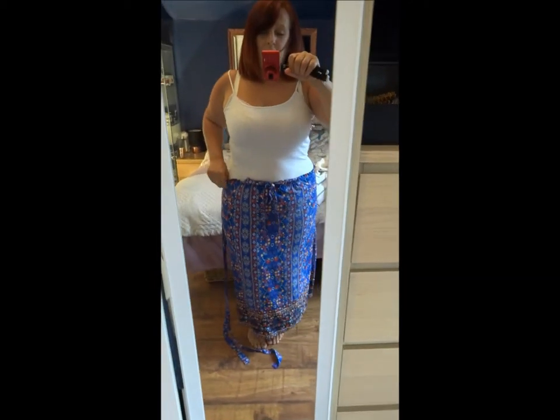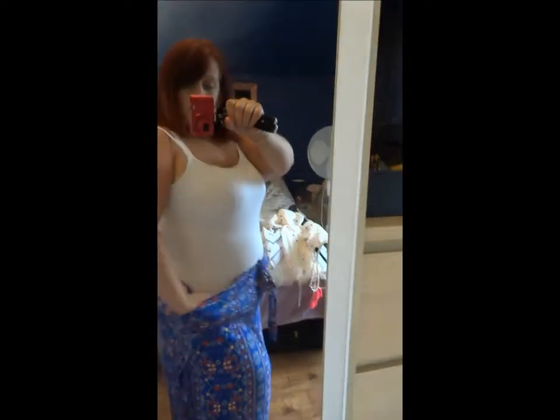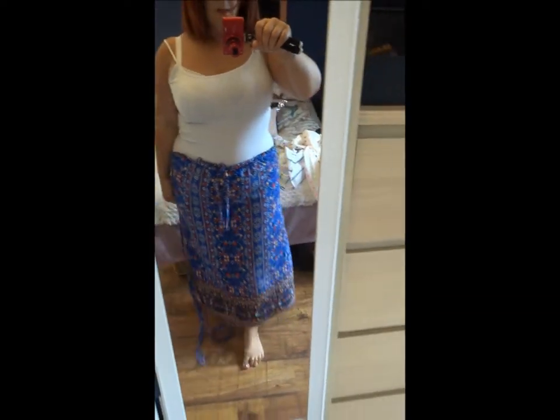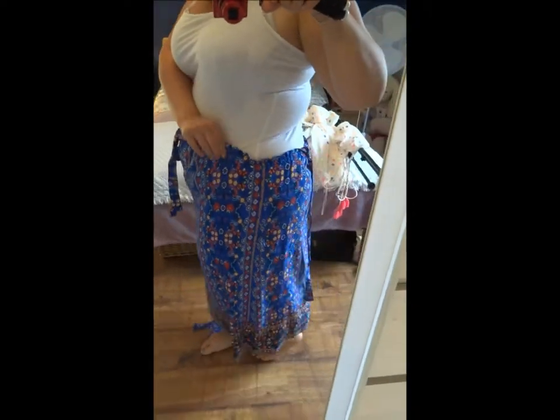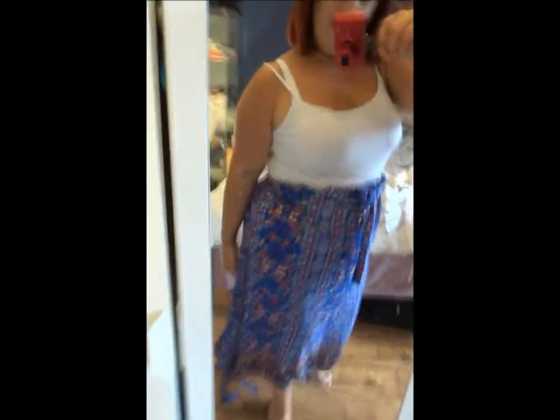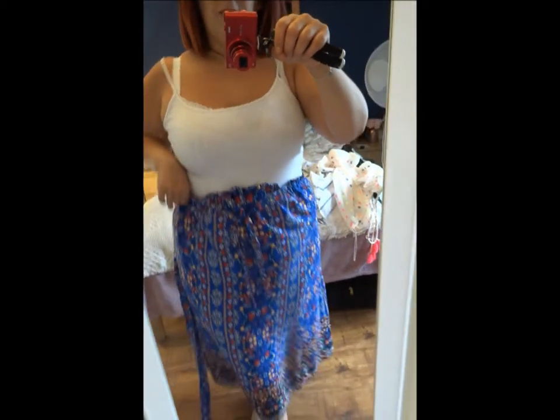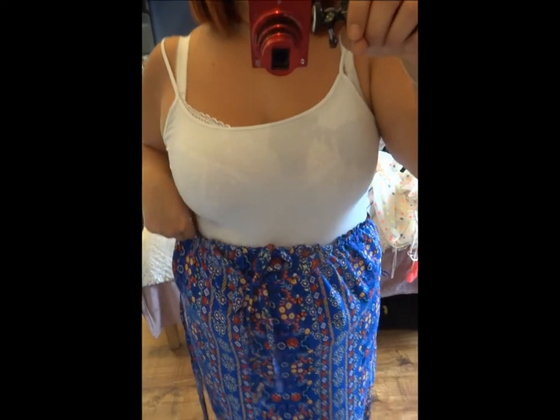So I've put it on as a skirt — I've thrown on a white cami, untied the straps at the sides and tied one from each side into a bow in the middle. You could do the same at the back, or just tuck them into the dress and you wouldn't see them. So it could be both — you could wear it as a dress or wear it as a skirt. I actually prefer it as a skirt. It's a dress on the hanger. It was just £14 and if you could get two uses out of it, that's brilliant.